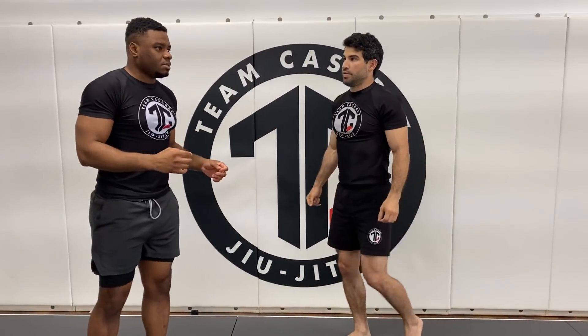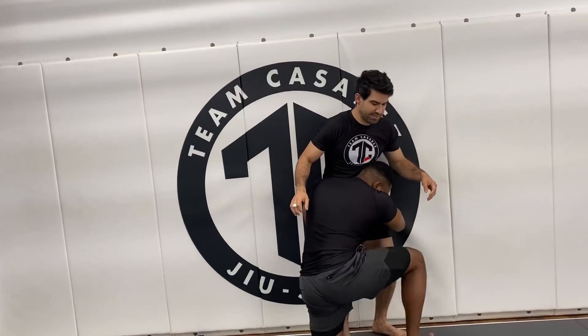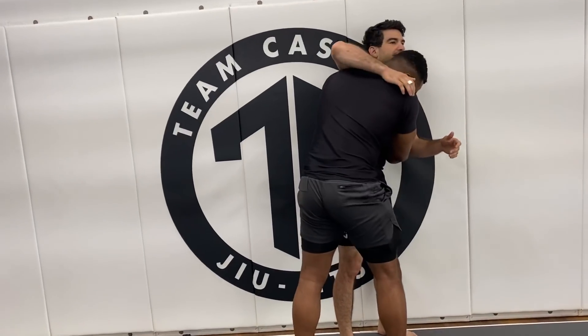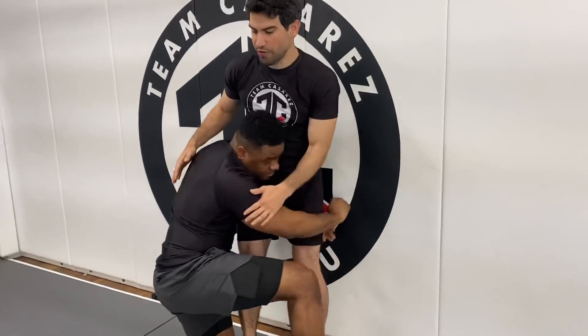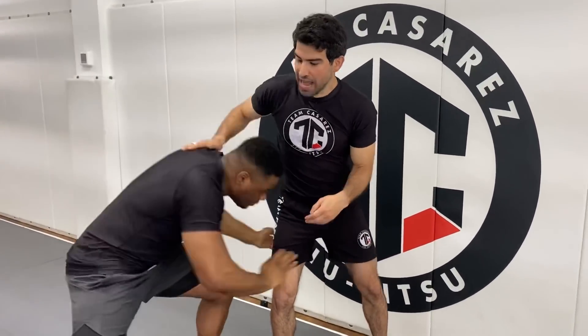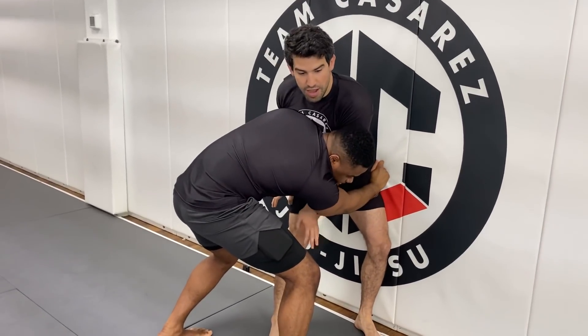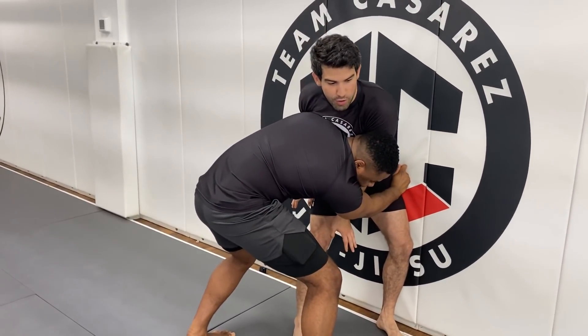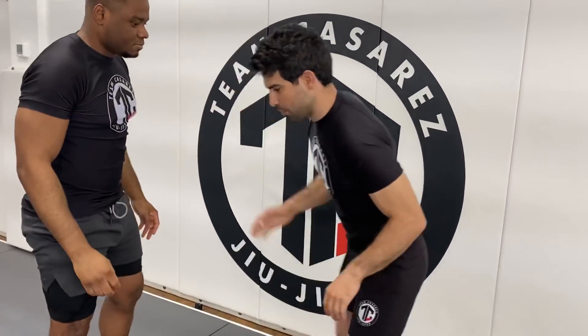That also translates when you're trying to defend a double, because Marvin would shoot in and then come up from there. So do you start trying to pummel there? Good question. Against the cage — because he would shoot and then drive him into the cage. As soon as he does that, this is called a down block. I'm able to cross face and down block you this way. Now you've got to get past that arm; you can't really drive through if my arm is in the way. Kevin Holland didn't do any of that.